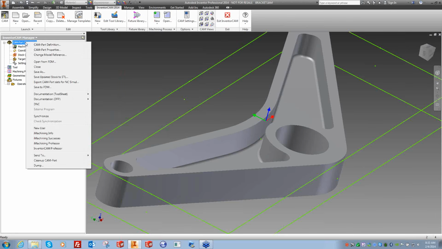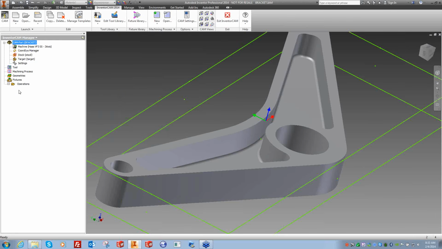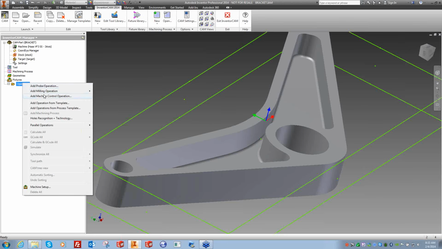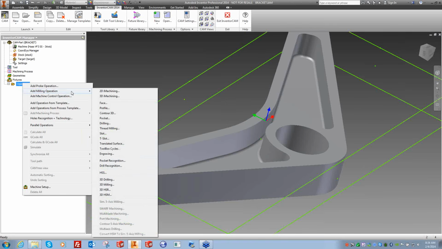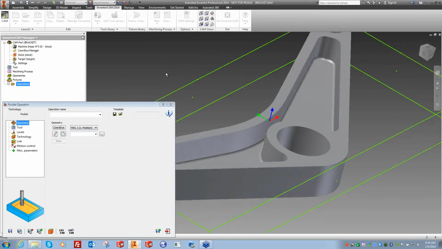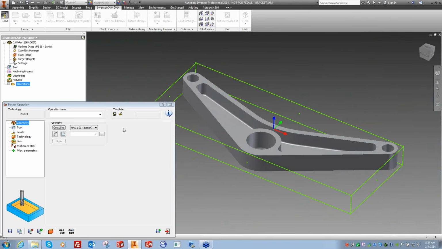Now, the very top node, most important node on the tree. The second most important node on the tree is your operations. Most of it's grayed out because we don't have a toolpath. Now, I generally like to go into Solid Verify before we end today, so I'm going to create just a simple roughing program, and I'm going to do a standard pocket. In 2 weeks from now, we're going to get into these dialog boxes and exactly everything about them, so I'm not going to spend a lot of time talking about them today.